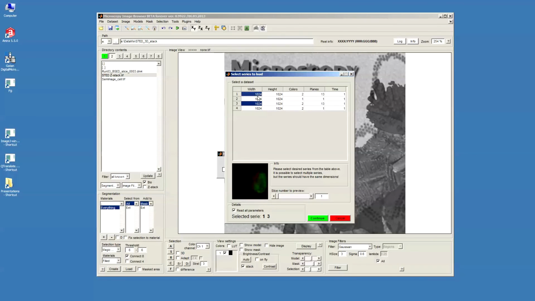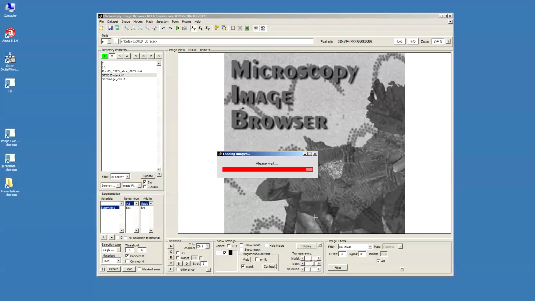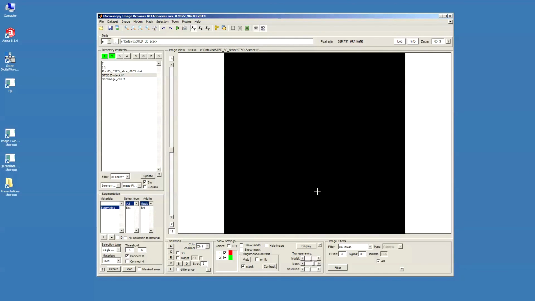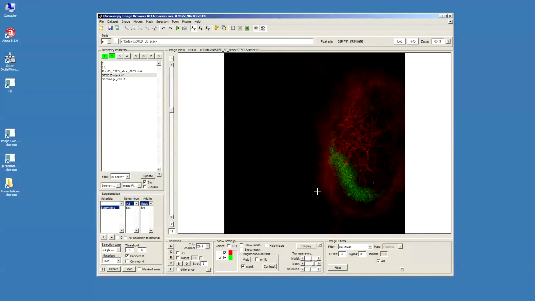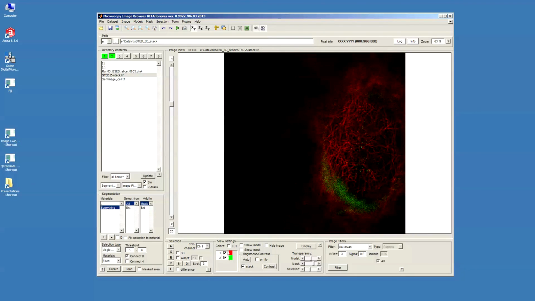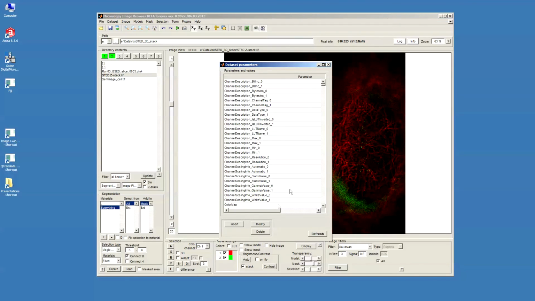I select one or several of those and press continue button. After that, you can see that I opened the dataset, and I can check and see how it looks like. This dataset has two channels. In addition, the dataset comes with different parameters that may be checked using the info button.